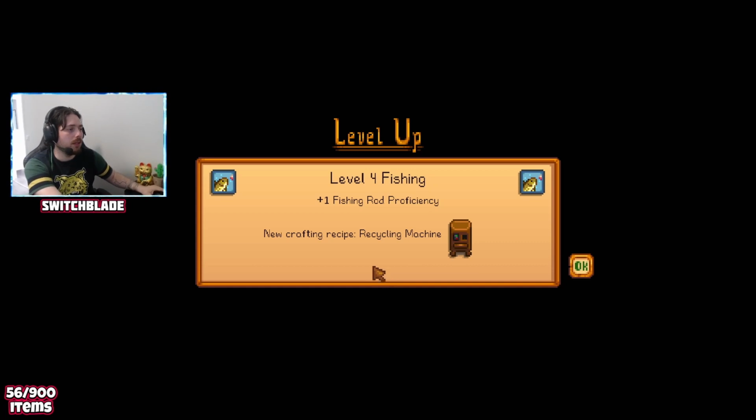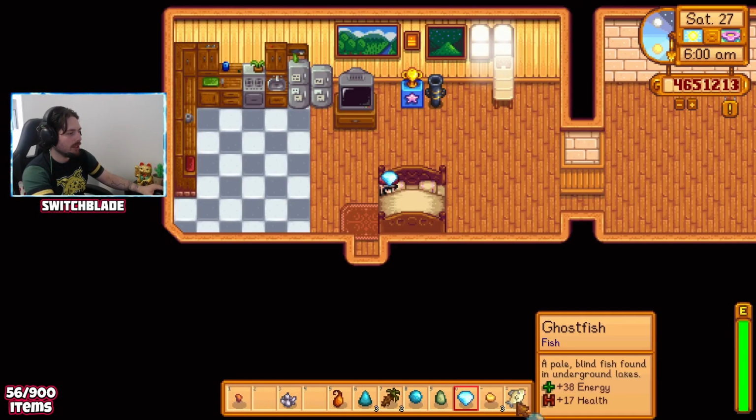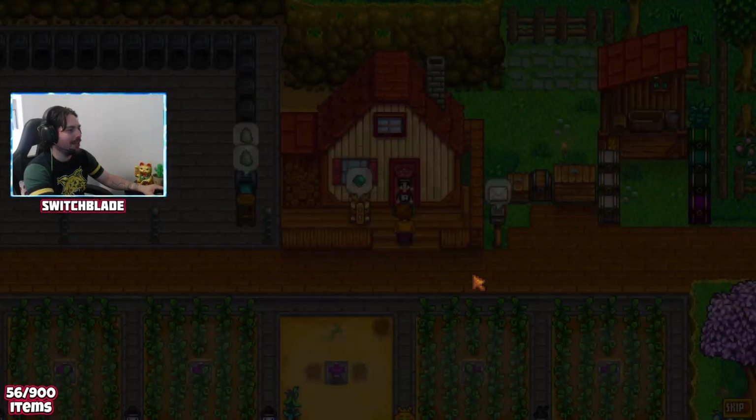Today is going to be the day. Fishing. What did I do? That is so funny. I did not go fishing at all. But I did kill some ghosts and got another ghost fish. Does that count as fishing? There's nothing else I got that could be classed as fishing. That is amazing. I think my fishing proficiency went up because I killed something and it dropped a fish.